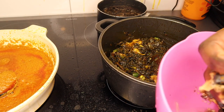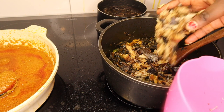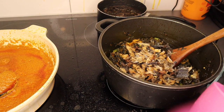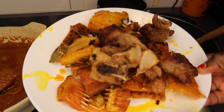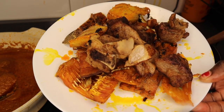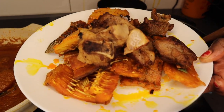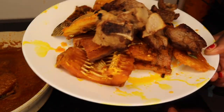I'm gonna add the fish. And then I'll be adding makayabu. I'll be adding some makayabu, and mama, please now, come on. I'll add some makayabu and beef.